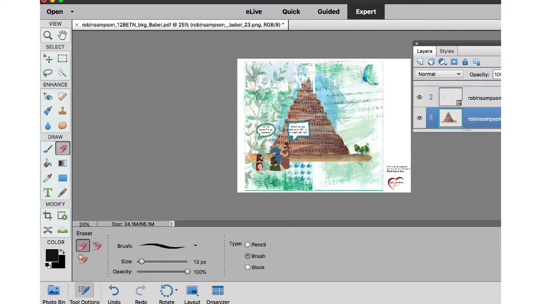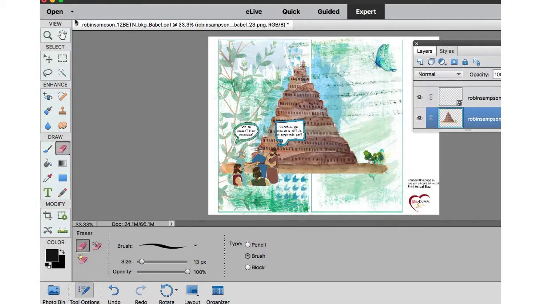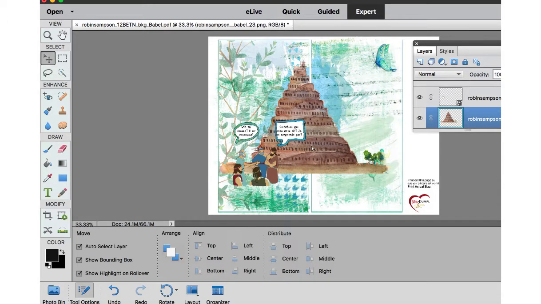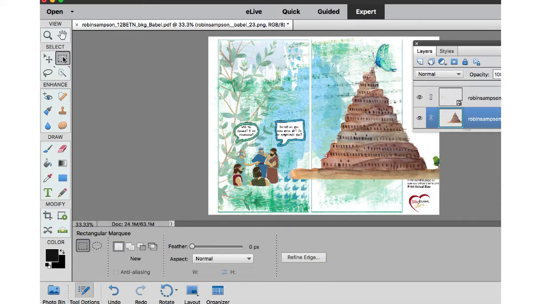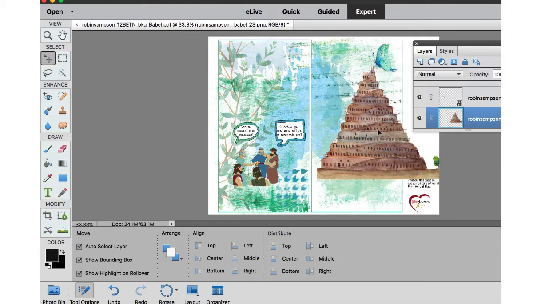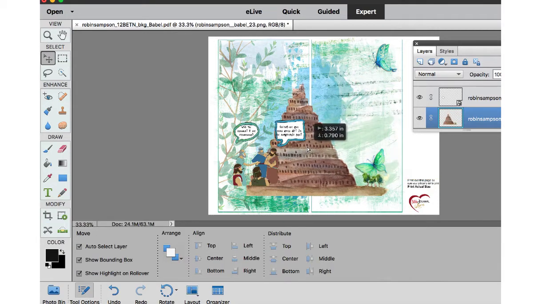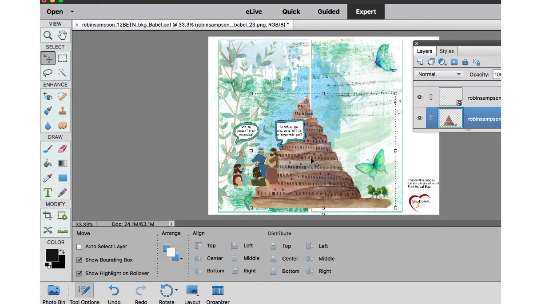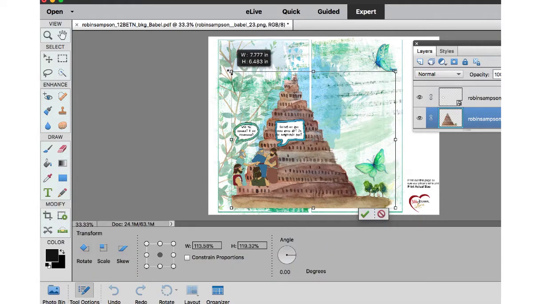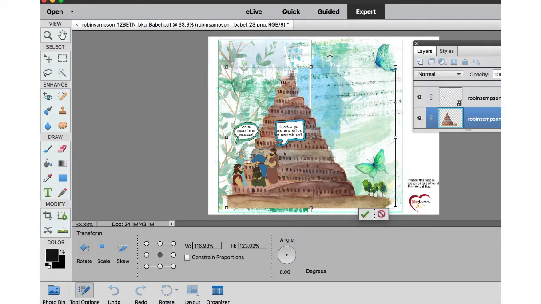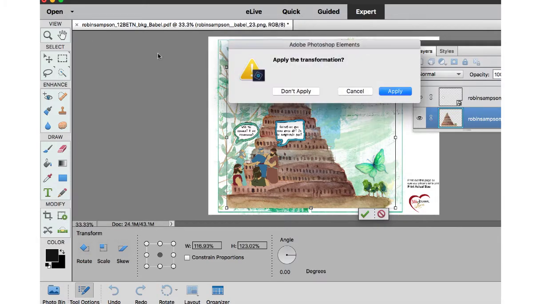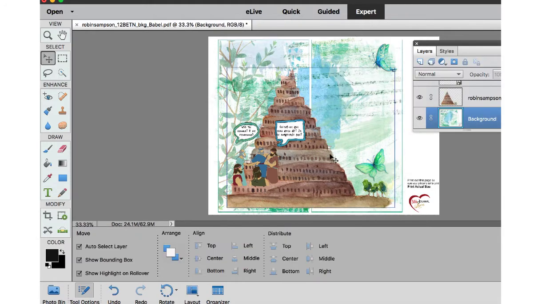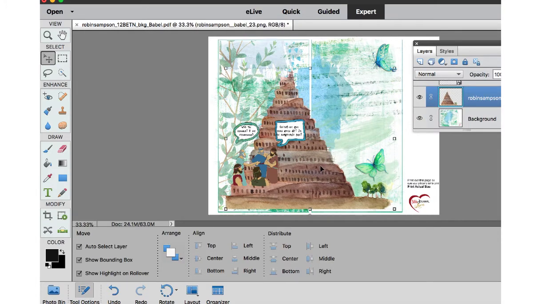And I also want to take off the side. I'll use the rectangular marquee tool and hit Command X on a Mac or Control X on a PC. I usually don't make an image bigger, but this was bigger in the kit. So it should be fine, plus it's a watercolor. So it shouldn't look blurry if you wanted to print this out.